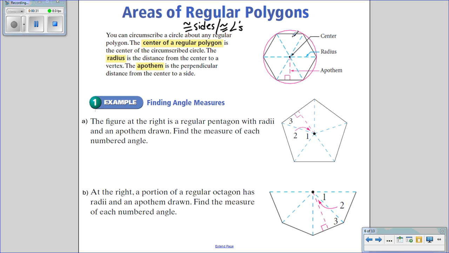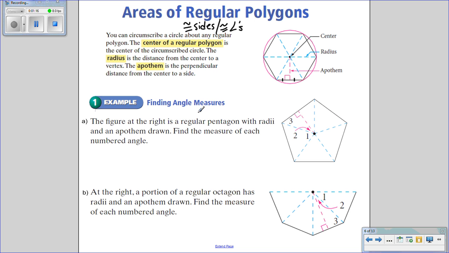In this example over here, you have a regular six-sided shape, which is a hexagon. You can see each side is the same length, and each interior angle is the same measure. Now, some terminology: the center of that shape is known as the center. From the center to the vertex, these blue dashed lines here, those are each called a radius, or radii for plural. And from the center down to the midpoint of one of the sides, perpendicular with the side, is called the apothem. The apothem is the perpendicular distance from the center to a side. The apothem will cut the side in half, just for future reference.